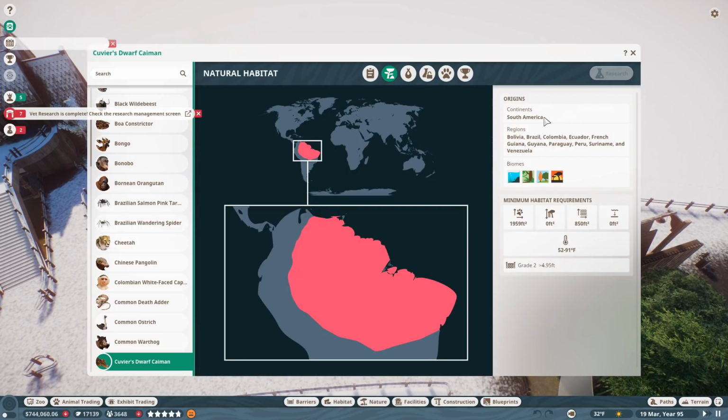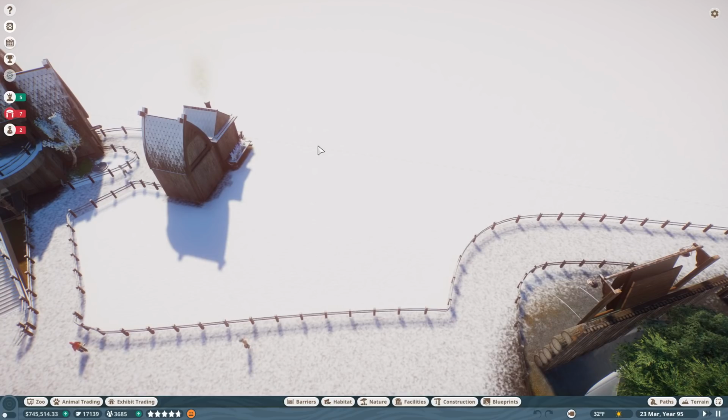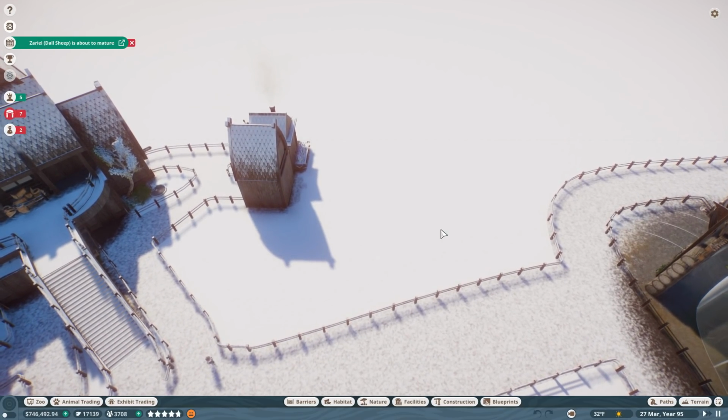All right, what size habitat do they need? They need 850 square feet of water, and they need a little over 2,000 square feet of land. So I'd say roughly like 3,000 square feet total. And let's see if we can make a little barricade for them and then work from in here, if this is enough space, and then work from here to see if we can make a little toilet spot that guests can actually walk to, to walk the plank over the caiman zone. All right, let's go ahead and get to this.